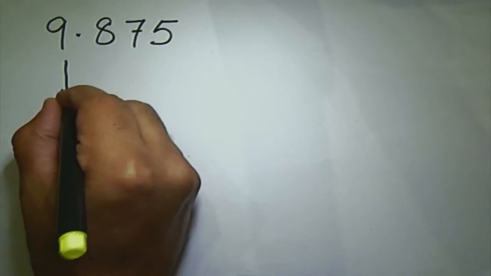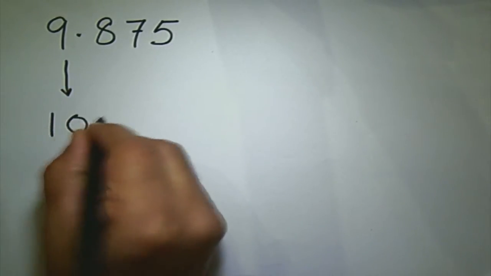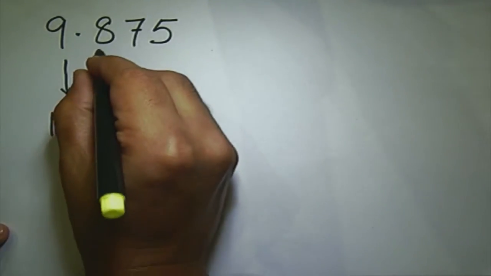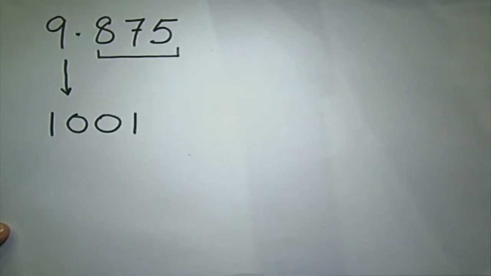So I guess if I write something like this, this was one of the questions yesterday: 9.875, how do you represent it as a floating point number? So first let us try to see how we would represent it as just a binary number. So this 9, I hope nobody has a doubt that it is 1001. This is just like an integer. So the question is, what happens with this 0.875? How do I represent it in binary?